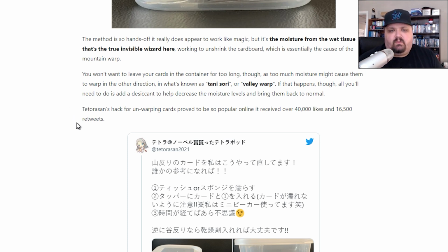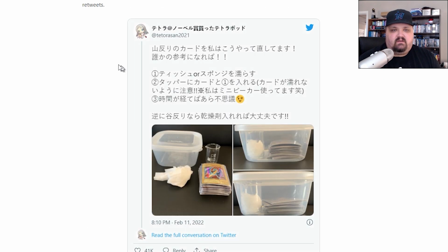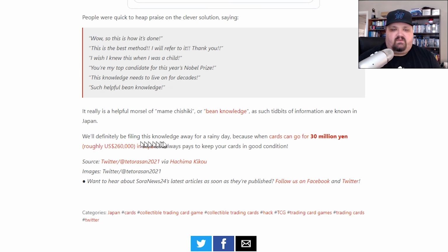Tolerasan's hack for unwarping cards proved to be so popular online it received over 40,000 likes and 16,500 retweets. And here you can see the Twitter thread. People were quick to heap praise. It really is a wonderful morsel of mame chiseki, or bean knowledge, as such tidbits of information are known in Japan.